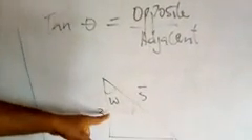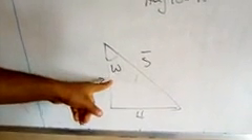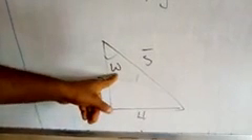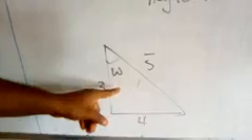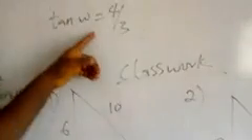Now with this as the angle of reference, the sine of this angle is going to be opposite over hypotenuse, which is 4 over 5. For cos it is 3 over 5. When you come here, you see that this is the adjacent and this is the hypotenuse, so it's 3 over 5. And the tangent, which is the third ratio relating to this angle, is 4 over 3, because here is the opposite and here is the adjacent. 4 over 3.